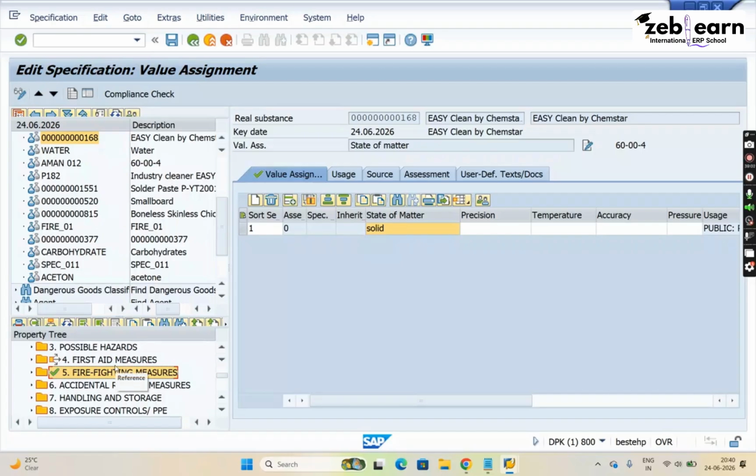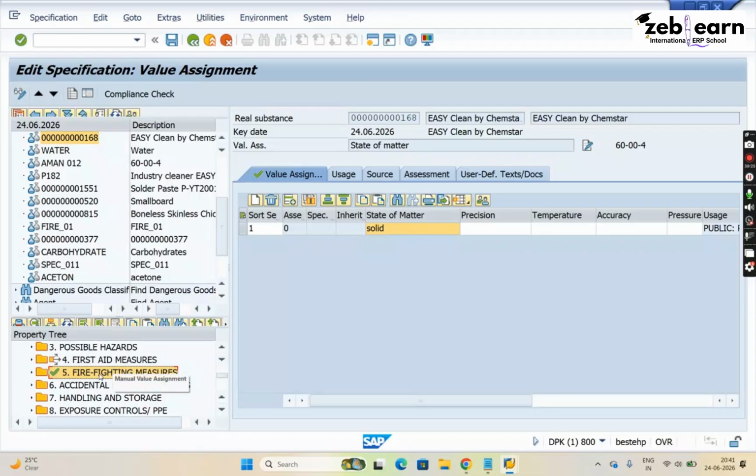Information about the extinguishing media. I will get the information related to fire, right? It can be the type of extinguishing media we want to use, or what are the byproducts during the firefighting process, what are the PPEs we have to use during firefighting, what are the hazards during firefighting. Whatever data you find inside will be only related to firefighting.